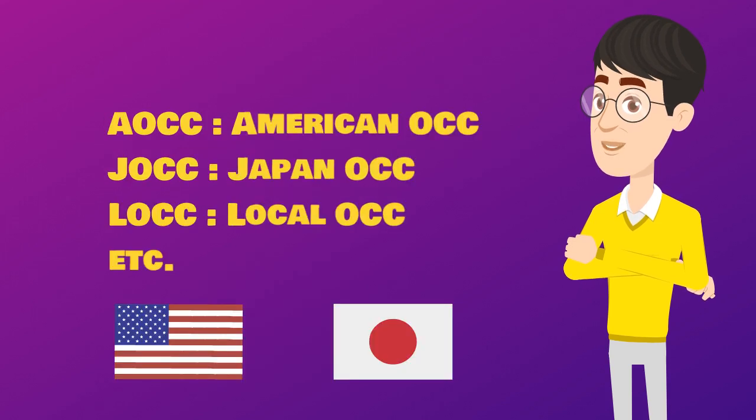The source of this grade is quite important, because it indicates the quality of the paper. For example, AOCC, which stands for American Old Corrugated Container, will provide higher strength than JAOCC, which stands for Japan Old Corrugated Container, and LOCC, which stands for Local Old Corrugated Container. This is due to the higher amount of long fiber in the paper, and of course the price of AOCC is higher than OCC from other sources. Anyway, OCC from other countries is also available.